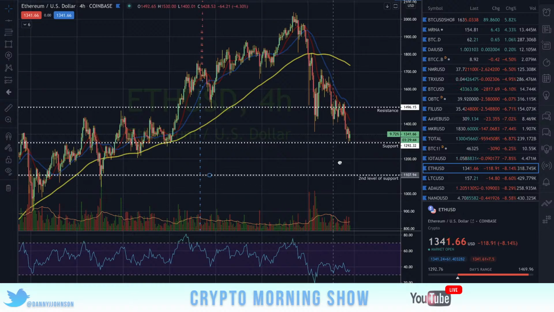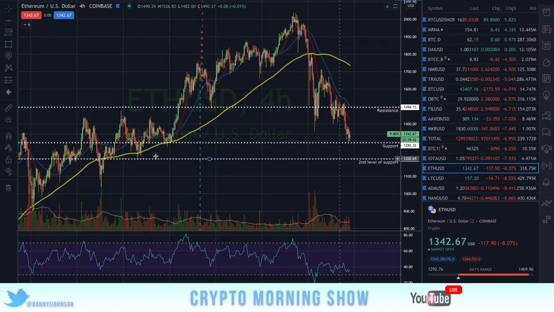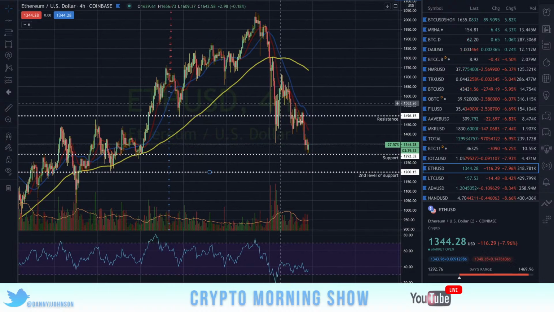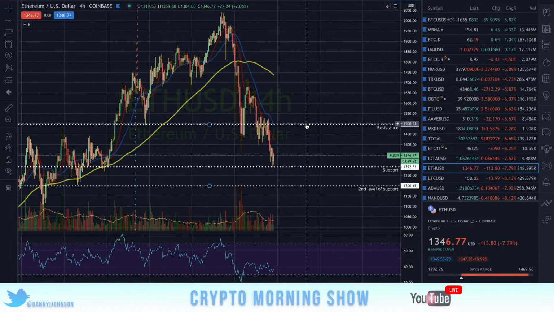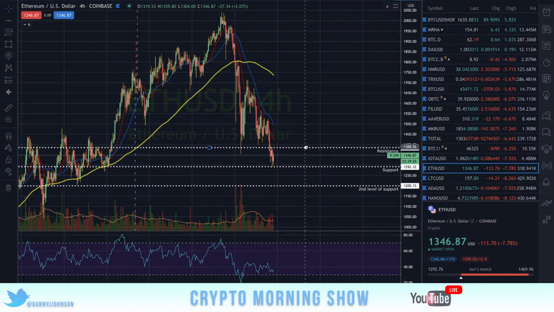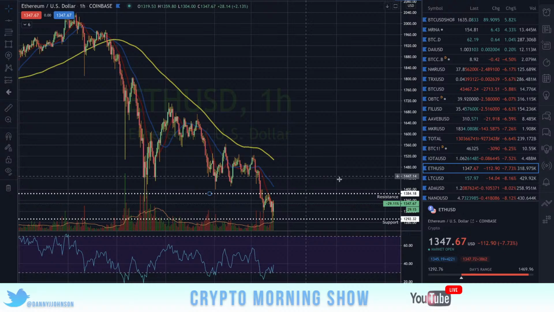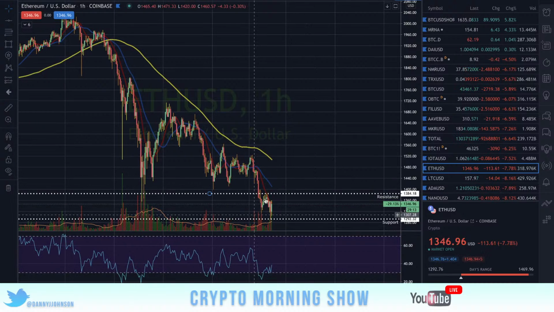So we're going to put support for Ethereum at 1292.32 USD. Second layer of support, as you can see, all this cluster here, the wicks on this candle at 1200 USD. So anticipate it to get into this range, just like we showed on BTC, some of the others. A little bit more pain to come, I think, before we bounce. And then resistance is going to be at the 1388.56. Switching back to 1-hour time frame just to validate that. Yep, that's where we're going to be.